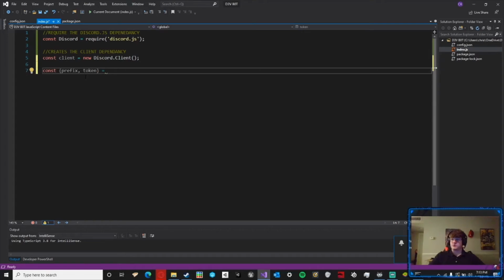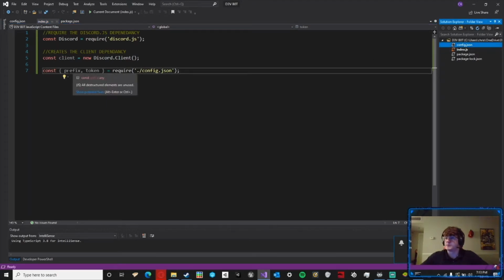So we're going to do require, and then like I said, we want to be in our proper thread, so we're going to do period slash config.json. So what this does is it makes sure that we are in the proper file, which is our JSON file, and then it grabs the prefix and then the token.